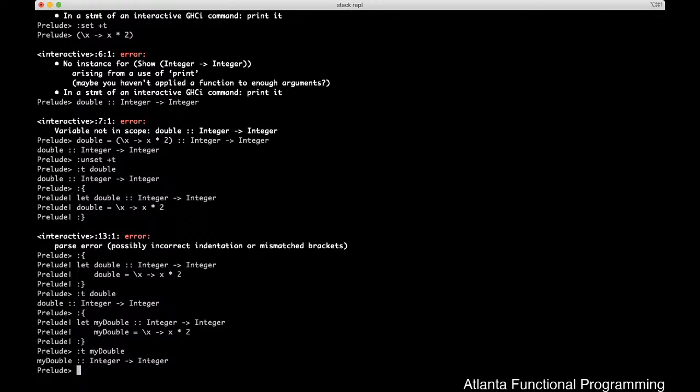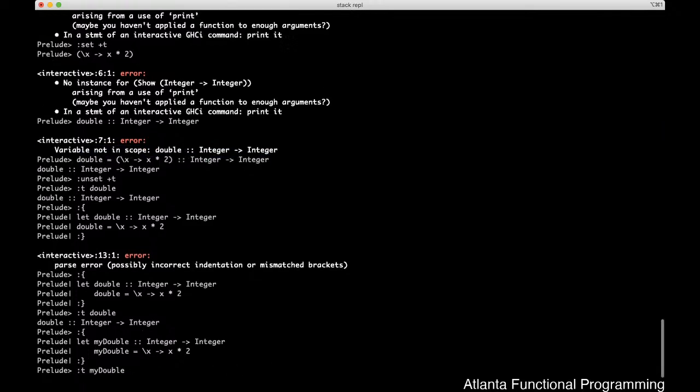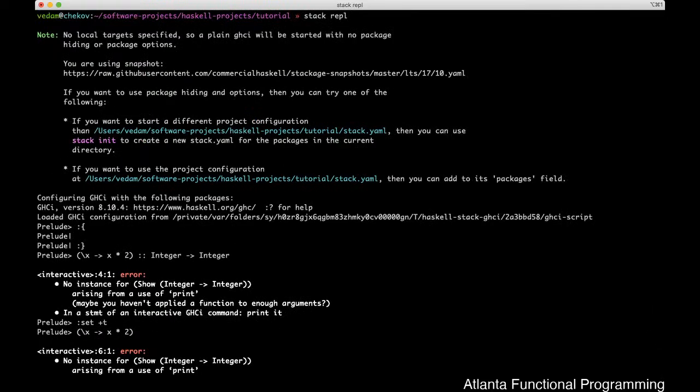The type signatures, when we specify them like this, you'll end up, sorry, not like this, where is it? Like this.